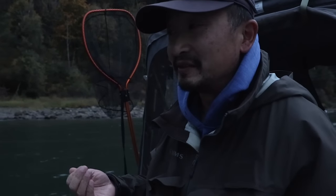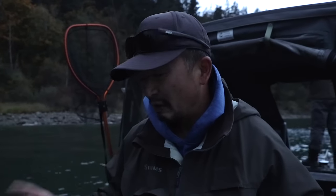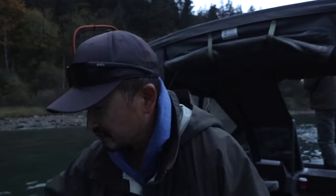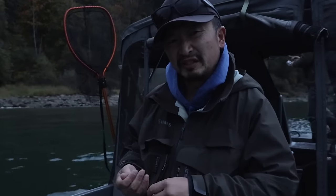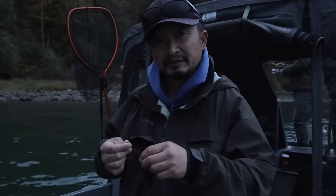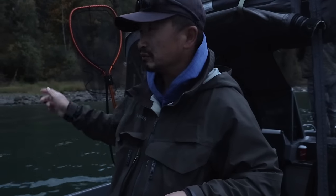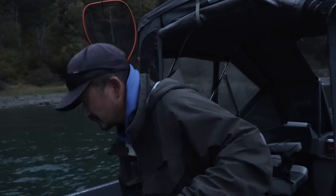Lots of people have been asking me what kind of line I use for my spinning reel. I've got Power Pro braided line as a main line, 15 pound, connected to a section of Seaguar fluorocarbon, also 15 pound. That's a little heavier than the spinning rods I'm using, which are only rated between 6 and 10 pound, but with the fluorocarbon you want to go a little thicker, especially when twitching around rocks, so abrasion doesn't damage the line.